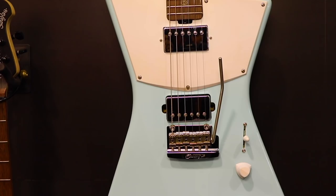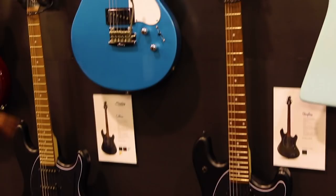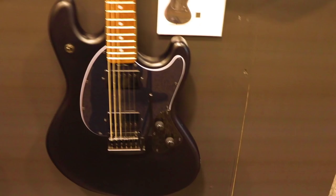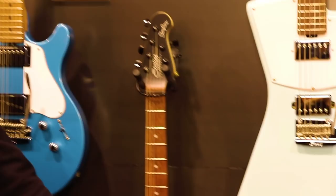And lastly, some new additions — we'd like to welcome back the Cutlass and Stingray to our Sterling by Music Man sub-series line. Available for $2.79 and $2.99. The Cutlass comes available in an HSS configuration in Stealth Black and Vintage Cream, and an SSS in Charcoal Frost and Daphne Blue. Our Stingray is available in a beautiful Stealth Black finish for $2.99. That's our Sterling by Music Man line for 2019. Hope you become a part of our Sterling by Music Man family. Thank you.